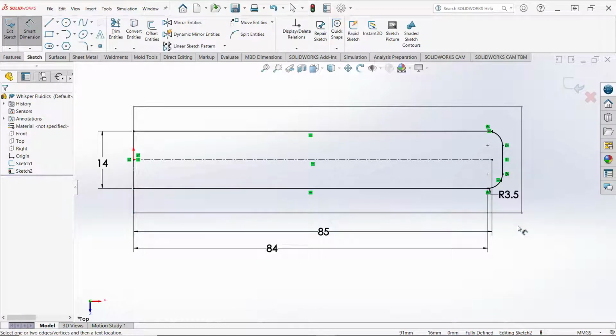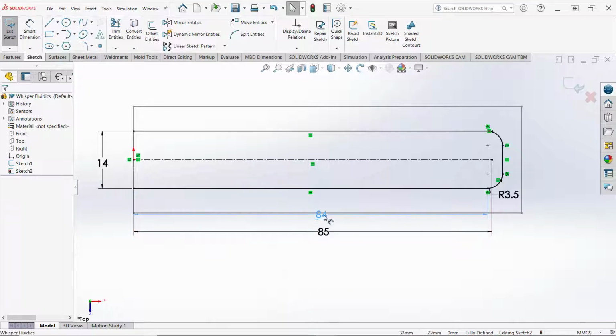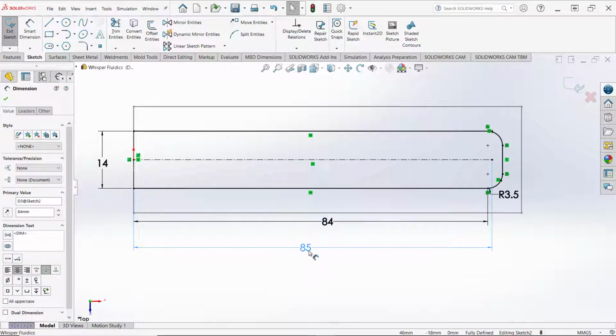And somewhere I have a dimension that I wasn't expecting, because I was expecting this 85 to show up differently. On reconsideration, I guess that is where I want it. I might change that dimension at some point if I decided that isn't the dimension I want.